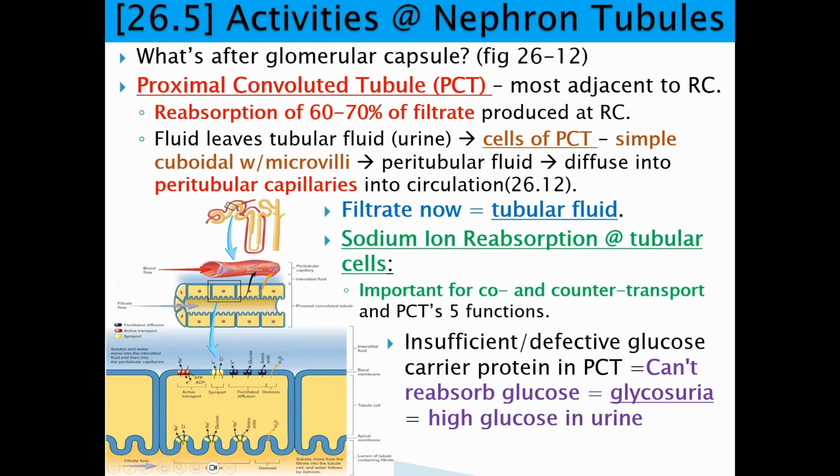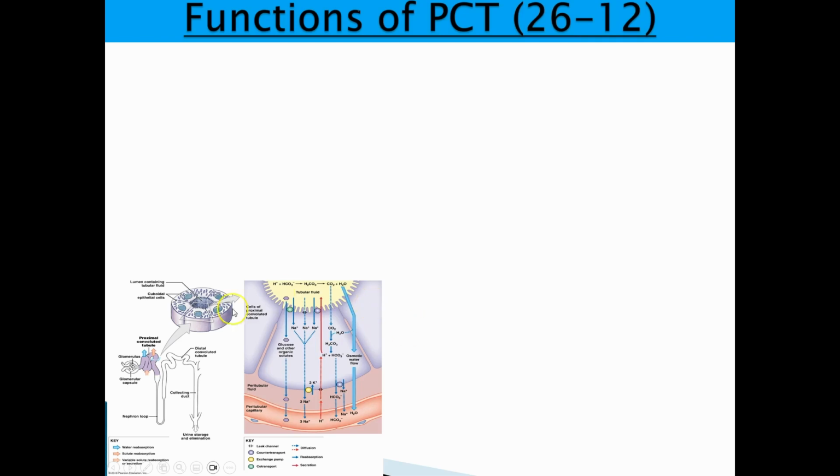We've seen this term before. We've seen glucosuria. Now we're seeing the term glycosuria. It's basically a similar sort of effect here, just knowing that it's high glucose in the urine. So you should be able to recognize it. Since we're talking, of course, about the urinary system, understand that its relation to the urinary system would suggest that there's a problem with glucose transport at the PCT because, again, the PCT is the main site of reabsorption. All right, but let's start breaking down the functions of the PCT.